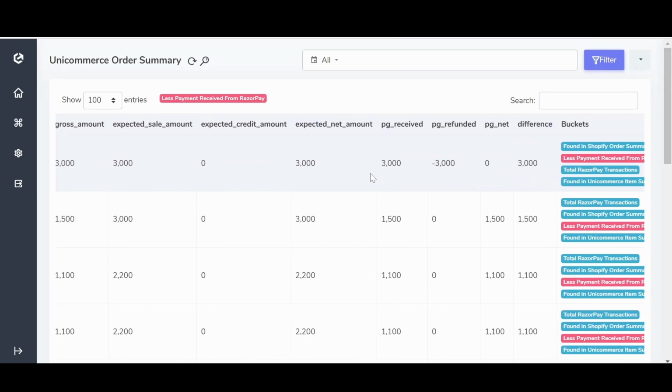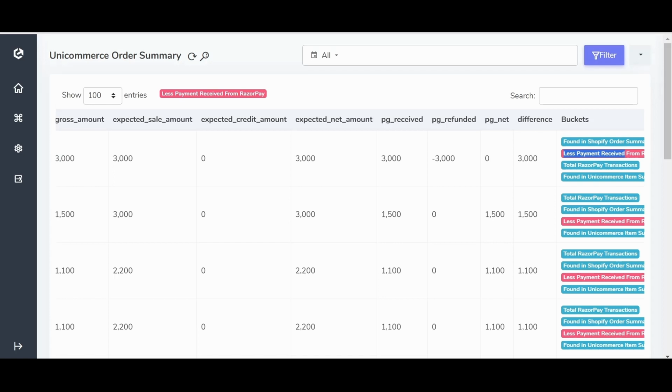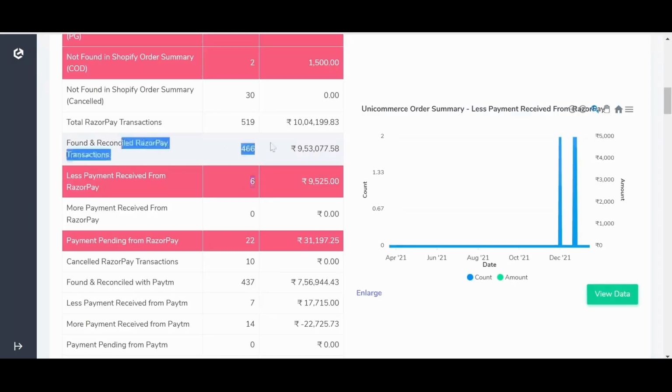In this particular case, as soon as the system alerts you and you figure out that this refund is genuine and somehow your team has paid into the account a return invoice, then you can log so, and the next day as soon as the system picks up the ERP report, it will find the 3,000 credit note over here. It will then add these 2 columns, and due to that the net value will become 0, so your expectation now is 0. Then it will match with the payment gateway net, and thus this difference will become 0, and the system will shift this transaction from the less payment bucket to the reconciled bucket.